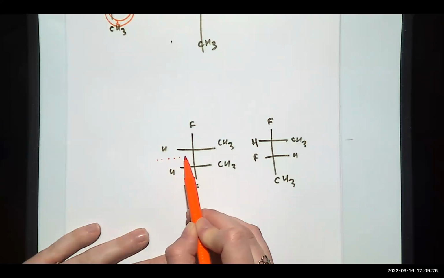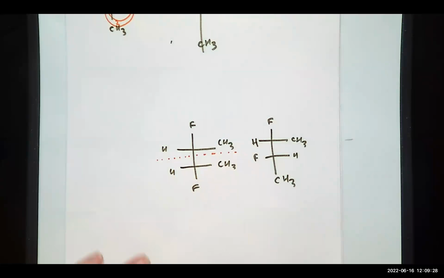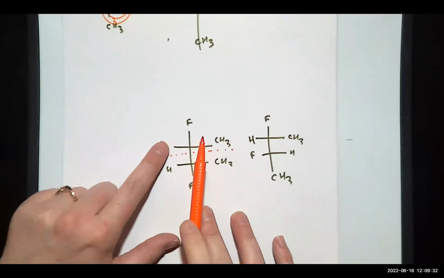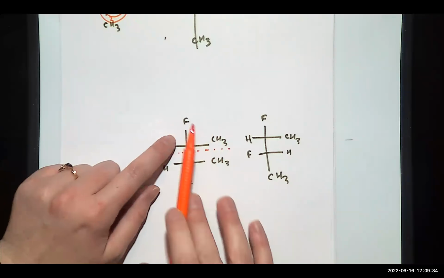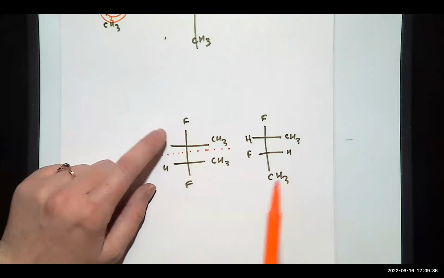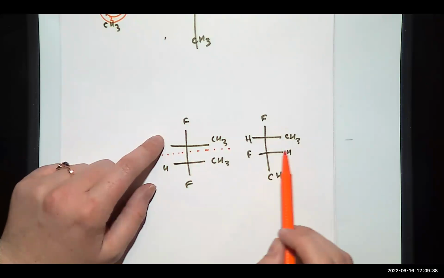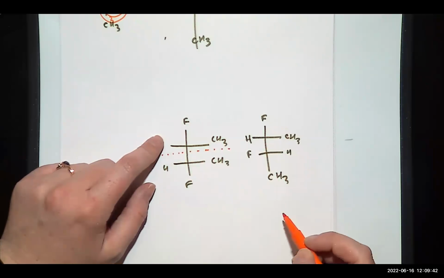So there is a plane of symmetry here through this one. So you always have to check for meso compound. Now you could check for meso compound by, you're like, this one is definitely going to be reflecting of itself. One's R, one's S, whatever. So you could assign this and see if it's SS or RR. If you did that, you would know that the relationship between these are diastereomers or identical.